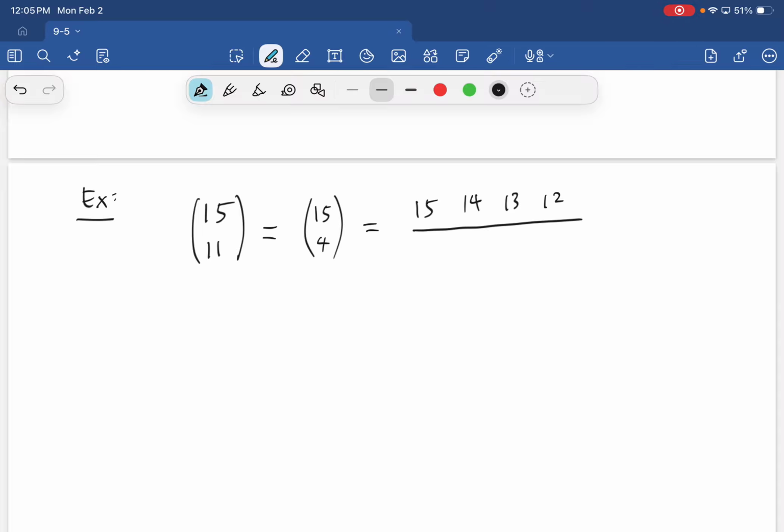Yes? The subtracting by 1, so n minus 1, n minus 2, what number do you go to? You go all the way until you get to 0, all the way until the last term, where it equals 0. Okay? And then y starts at 0 and goes all the way up to n. All right, so as long as you understand the format of each term, it's not very hard to memorize this formula.